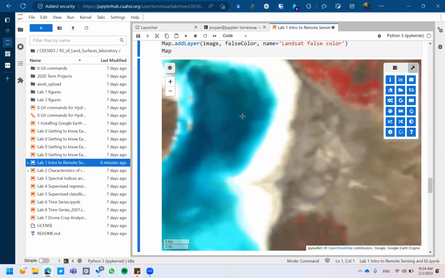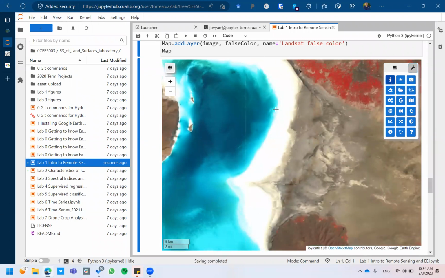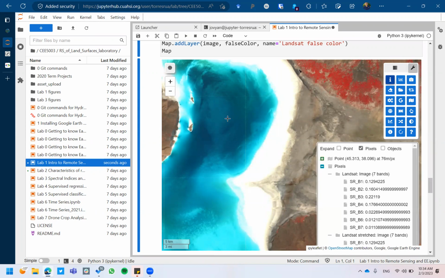Zoom in, click on the eye, click on the water. B5, what's the value? 0.02, versus red 0.17 versus green 0.22. This is extremely small. It's basically part of the noise.